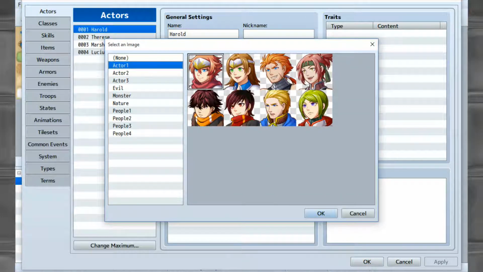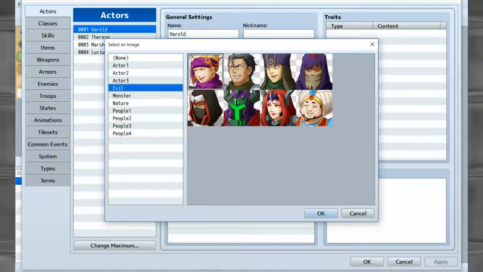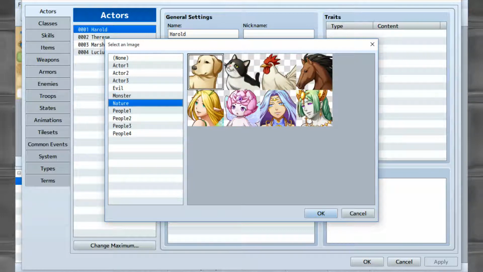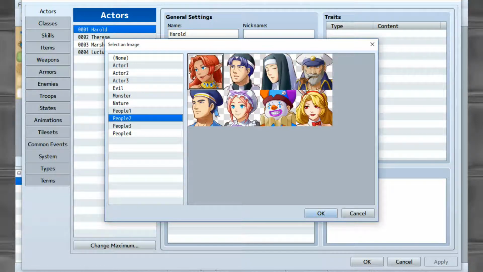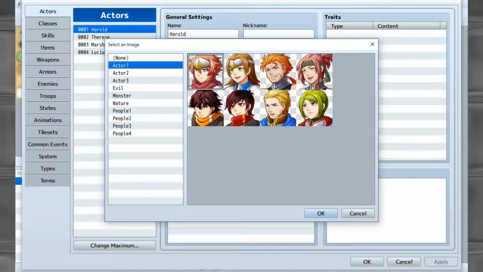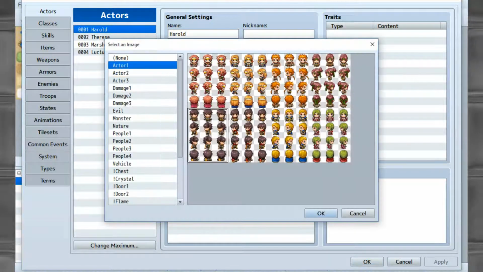Okay, so let's take a look at these faces. Very anime-esque. You still can't see my mouse. Ooh, monsters. Nature. Oh, they have dogs and they have a cat. People. Oh. Who? It's the same people from, say, VX, but they're upgraded. Interesting. The characters. Ooh. I'm gonna have to relearn how to make characters. These actually look proportional, perhaps. Unlike VX and VX Ace, where the heads were huge.